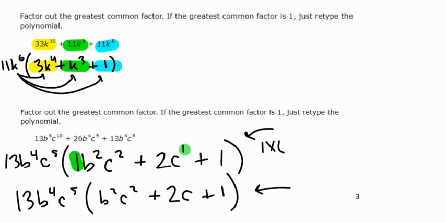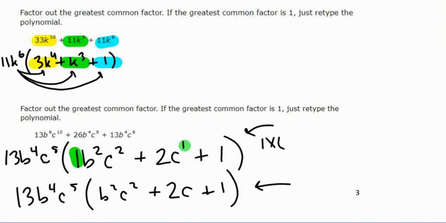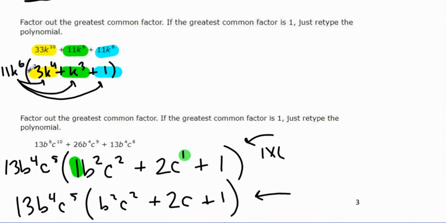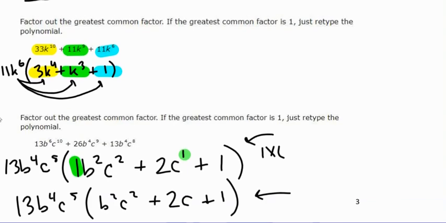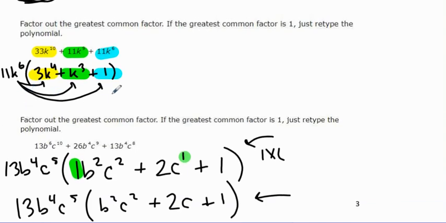I do hope you're seeing the connection between our last learning plan and this one. Right before, you were prompted with distributing this through and multiplying polynomials. Now you're doing the opposite, right? You're getting the answer per se or the product, and you want to change that into factors, right? So I hope you're seeing the connection, and I hope you're seeing how you can always check your answer to make sure you're right.